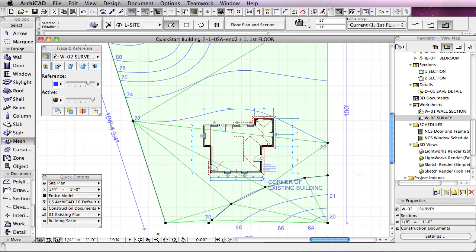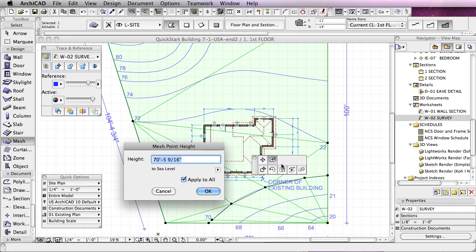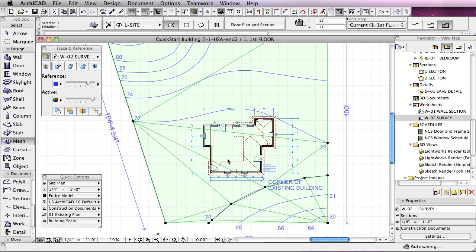In fact, I'll go now to any one of the interior points, press down, use the Z height option, and here I do want to say it's 70, or it would be 21,500. Apply to all. I do want that to be done because that'll apply it to all of those points that I just created.